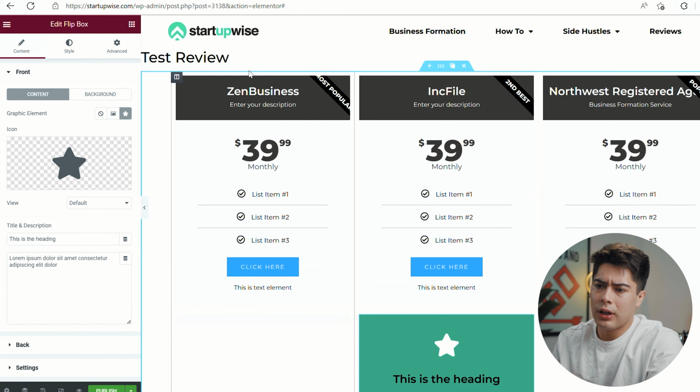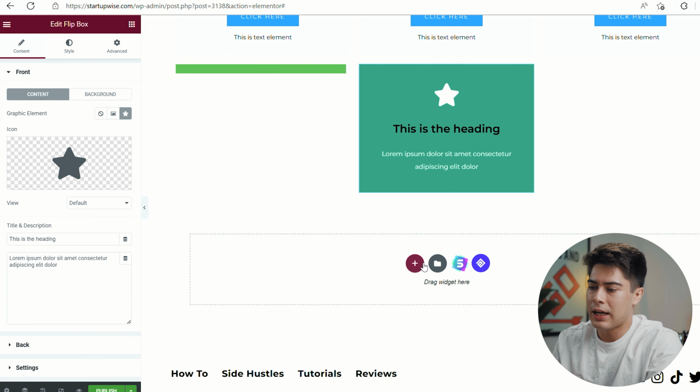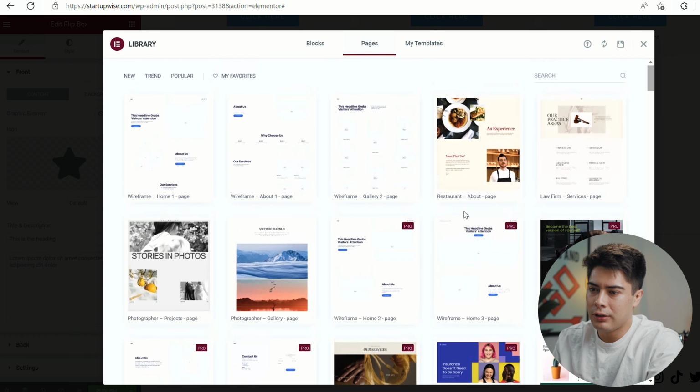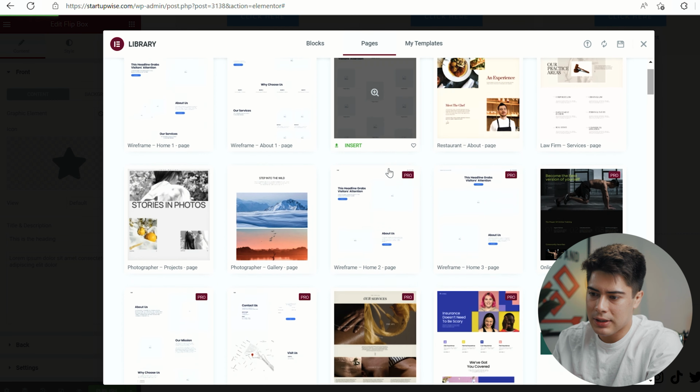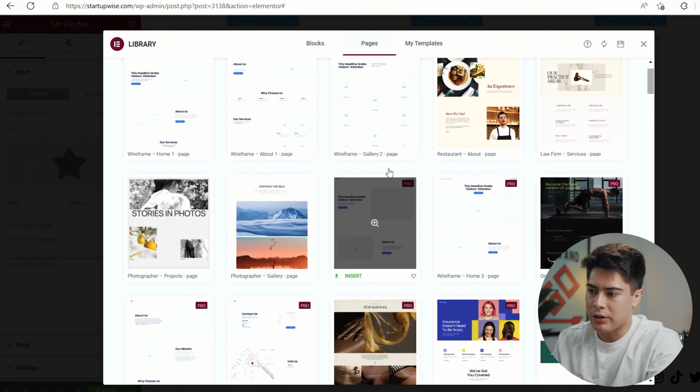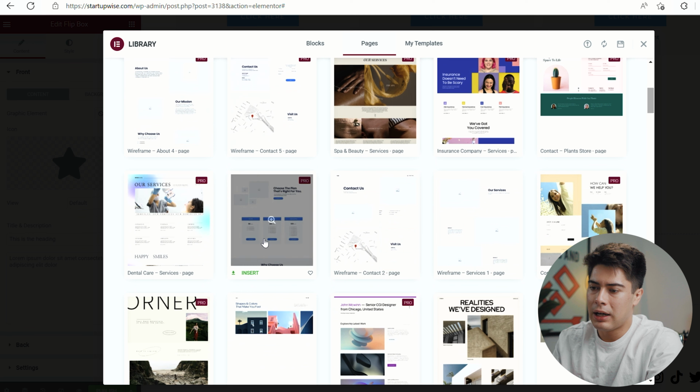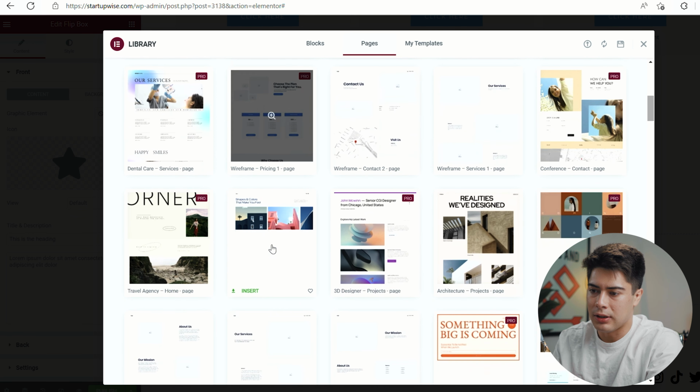If you're not looking to fully customize your website, they do have an option for people who want to use templates. To use a template, all you would do is come down here to this little square, click on the folder instead of the plus button, and then here you can literally browse all of their pages that are built for you to just insert your content into a blog without having to spend hours to set it all up.